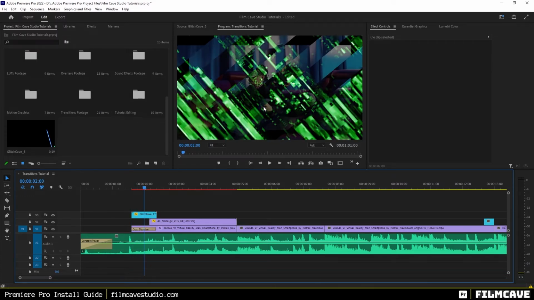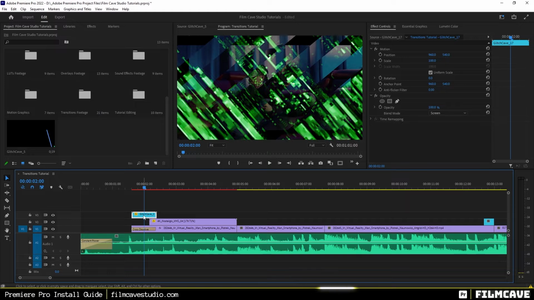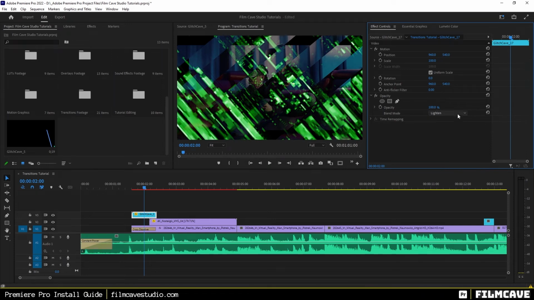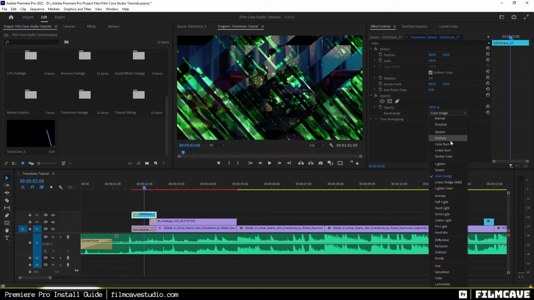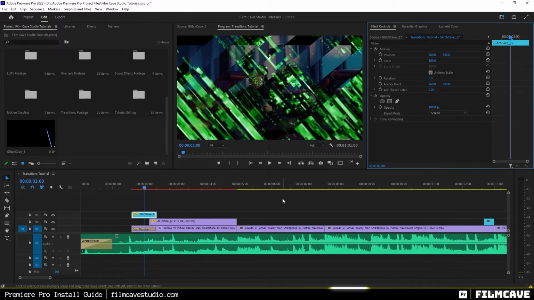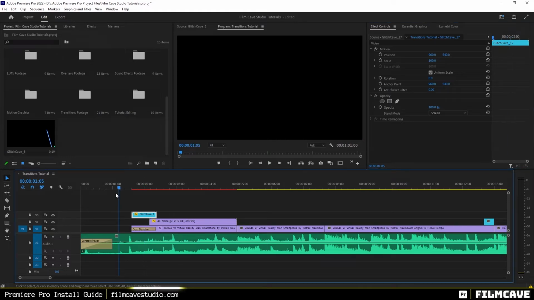Now visually, how did this work? So I click on the clip first, and then blend modes. You'll probably be familiar with this if you've done the film textures or overlay tutorial. This one that worked really well for me was screen, but you don't have to use screen. You can try out some other blend modes. Lighten and screen, almost exactly the same. Let's try this one. Color dodge, pretty similar. Multiply, that one doesn't work. Okay, so I'm gonna go with screen on that one. All right, let's play that again.